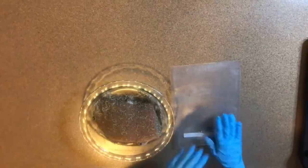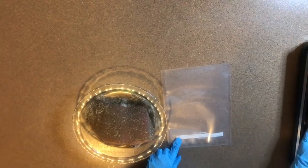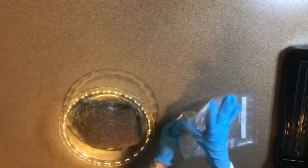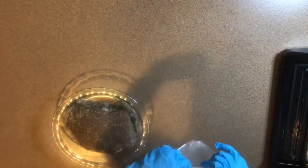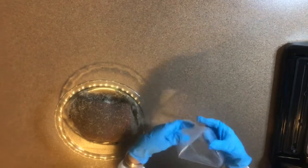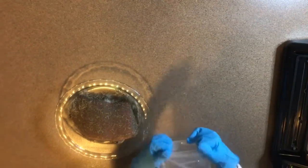All right, so the next step here is I have a food saver vacuum bag. This does come with the food saver vacuum sealer machine. By the way, I know I'm kind of all over the place, but I actually got new gloves because the other ones were completely dirty. So just so you know, FYI, there's no magic going on. What I like to do now, I think it's just cleaner that way, is to fold over the top, because we will be putting this entire cut of meat in here.